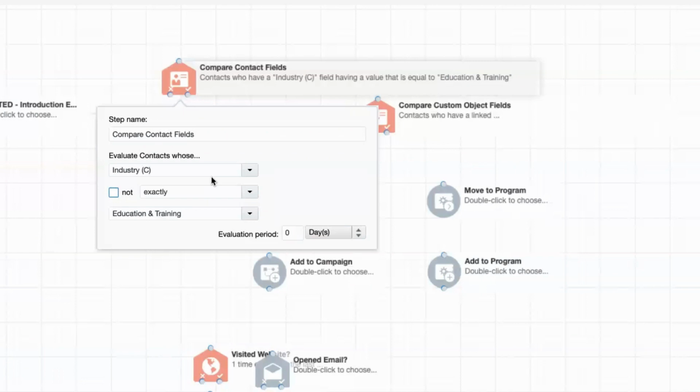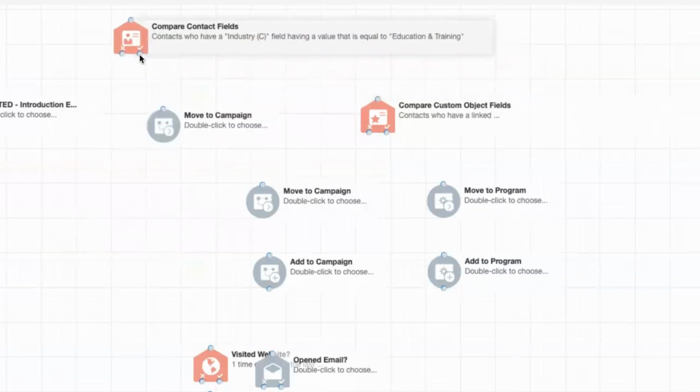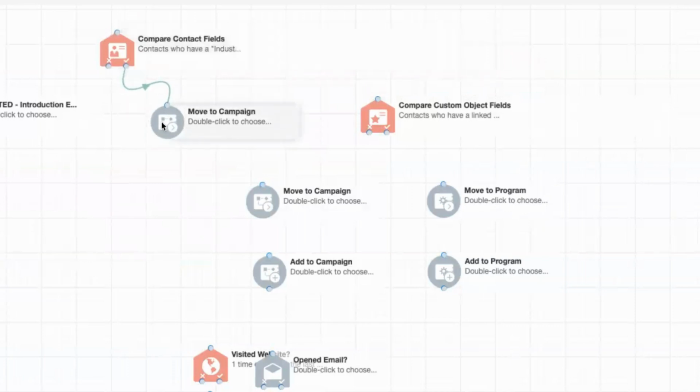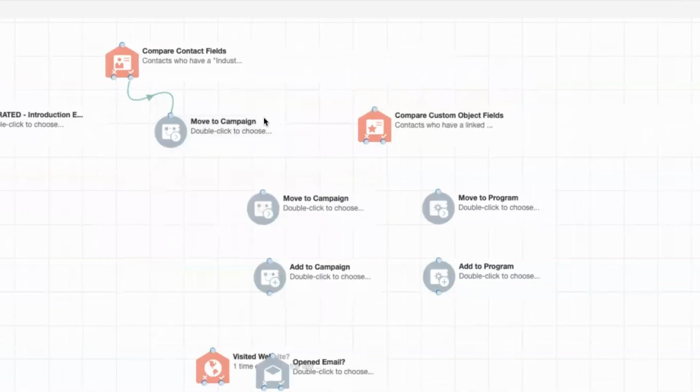You could, of course, use dynamic content in this one to tailor it. Of course, yes, you could do that. It all depends on time and bandwidth and all those sorts of things. So what you could do there is once we know they're in the hot industry, you could then move them off to a relevant campaign that speaks more specifically to that particular point.